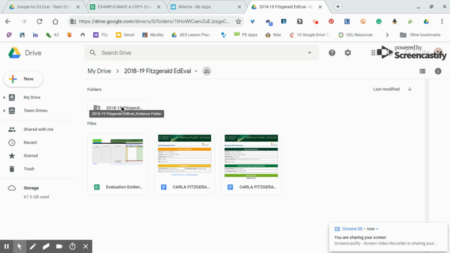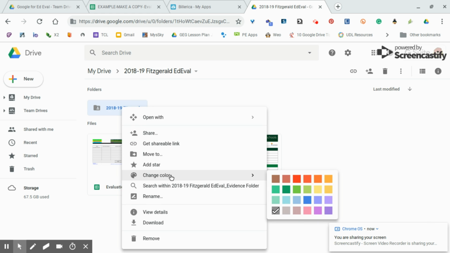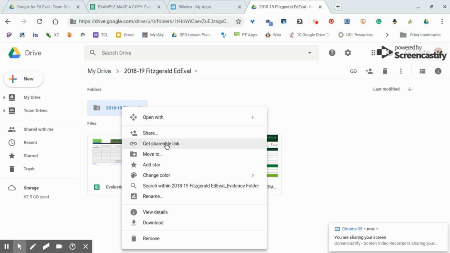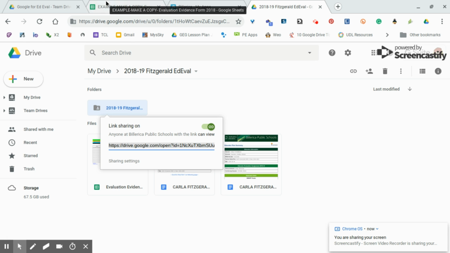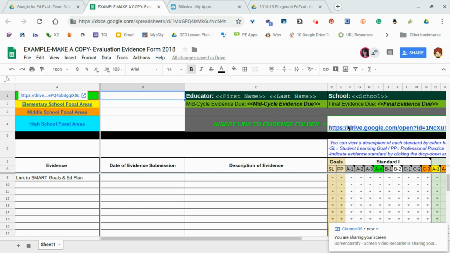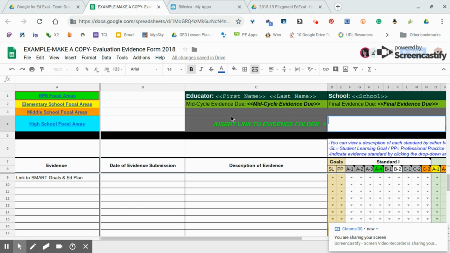So I'm going to right-click on that folder. Next, I'm going to go down to where it says Get Shareable Link. Once I have that link, I'm going to Control-C to copy the link, go to the form that was sent to me in my email, and then I'll delete this just to show you guys how to do it.